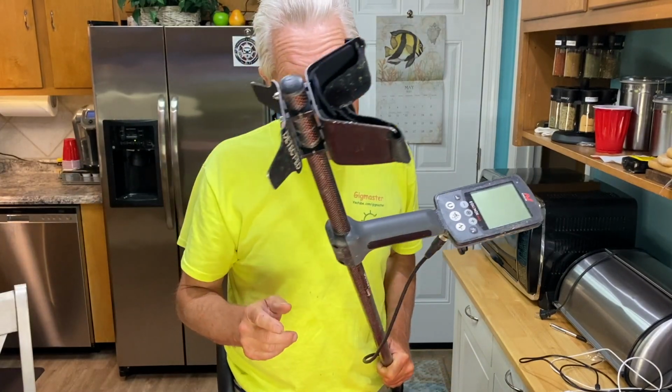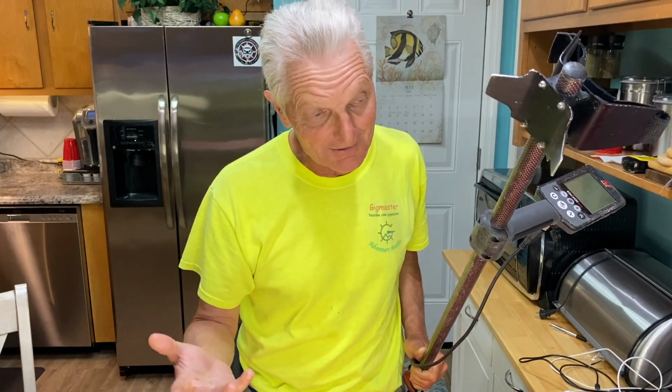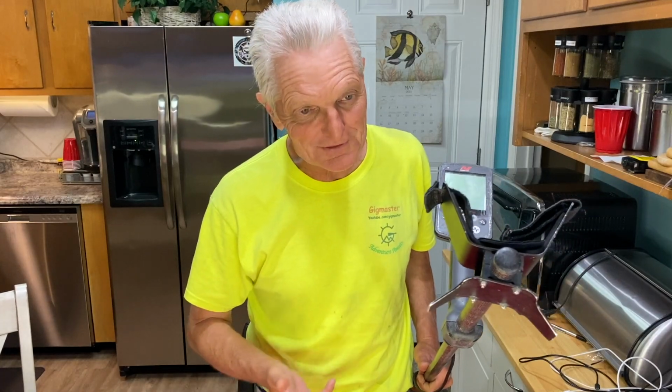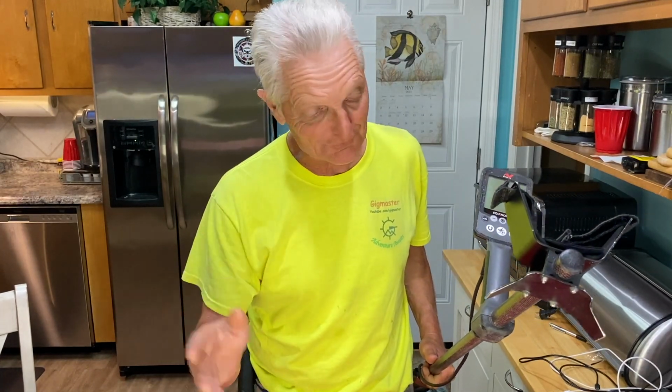And if you use it maybe 3 times a year, the shaft and the arm cuff that comes with it is fine, probably. But if you use it a lot like I do, I use it every day, just about, they won't last. The shafts get wobbly and the arm cuffs break. I broke a couple of those. I broke several shafts. I'm not real easy on my equipment. I'm in and out of boats. I'm throwing it in and out of the cars, and I'm just traveling everywhere with it. So anyway, bottom line is they don't last.